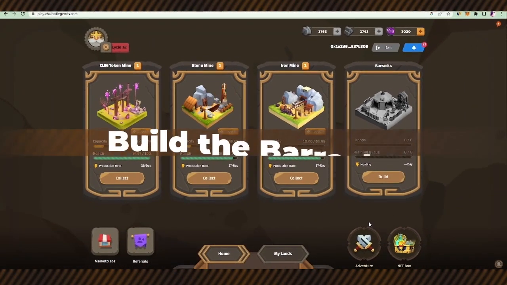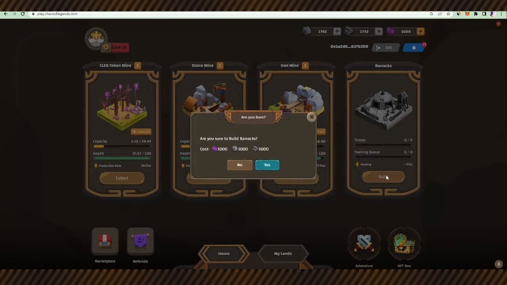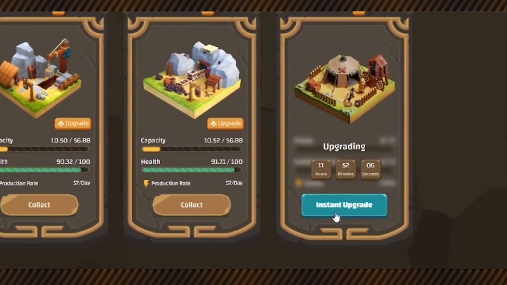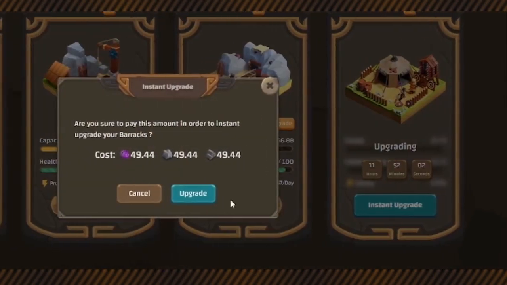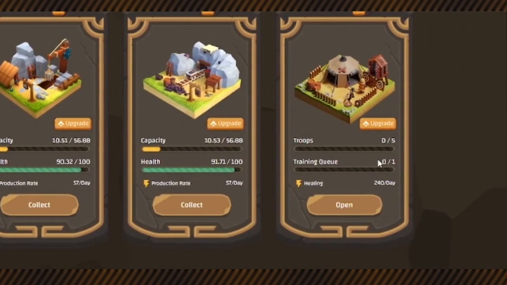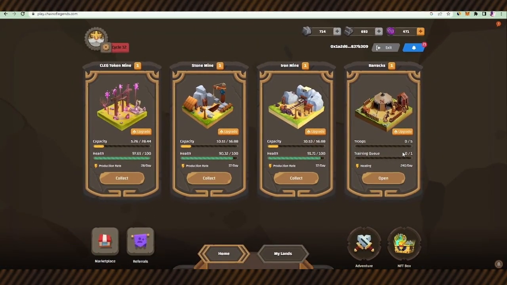To build barracks level 1, click on the build button. 1000 clay, iron and stone are needed. Yes. Use the instant button, pay some more and do it constantly. Click on upgrade. Now it is here. To read the detailed information on the costs of the upper levels and other steps, check the white paper.